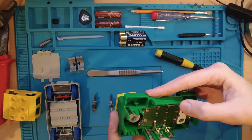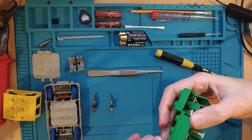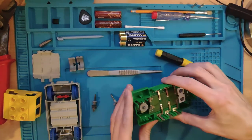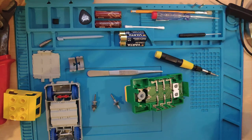Just gonna push in all the contacts right now. Don't wanna take them all out again. And as I said, I already cleaned the board. So yeah, let's get to it. I'm gonna put my microphone away for now, so I'm not gonna be talking right now.